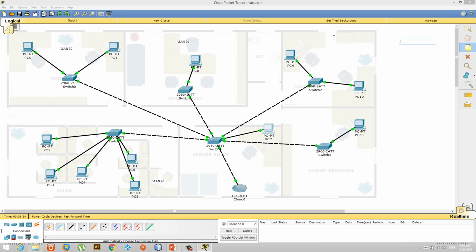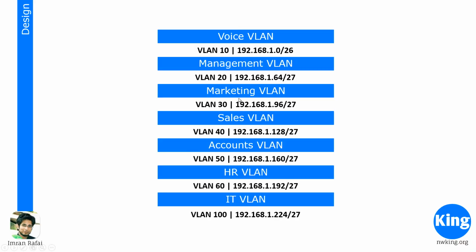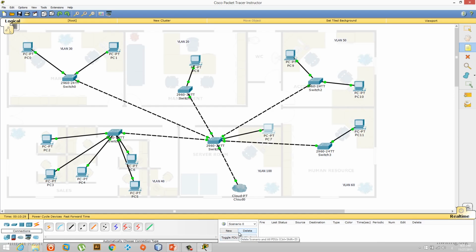Then we have accounts, VLAN 50. Then we have HR, VLAN 60. And then IT is VLAN 100. Okay, are we correct? Let me just quickly check. 10, 20, 30, 40, 50, 60, and VLAN 100. Perfect. So these are the VLANs that we have as part of our design requirements.